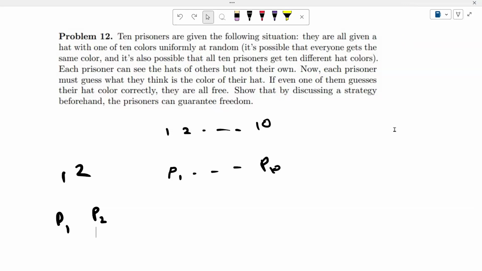They might decide that nine people say this is the color, and the 10th person then can say... No, but the point is again that, for example, let's say everyone sees person 10's hat and everyone guesses that. If person 10 got to wait and hear this out, then sure he would have answered. But because you're all doing it simultaneously, person 10 can't use that information. The only information he can use is something that was discussed beforehand or something that he can see in the hats of person 1 to person 9.